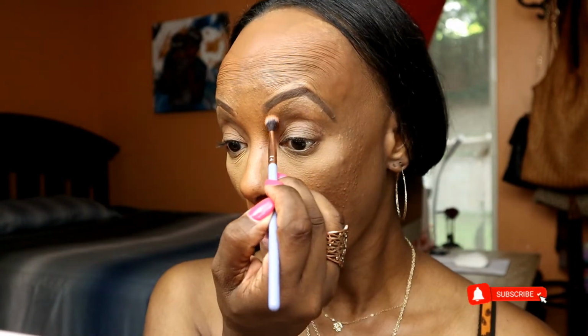Let me see. A little bit more around the temples. Blend it in a little bit more with the forehead. I said this one's pretty, so I think I want to bronze the side of my nose too. Take a little bit of that bronzer right down the sides of my nose here. Just lightly. This is just a little bit of bronzer down the sides of my nose, a contour. Normally I don't even do this, but I really want to see what it will look like with this bronzer. Make sure I don't have too much on my nose. Yeah, that looks good.